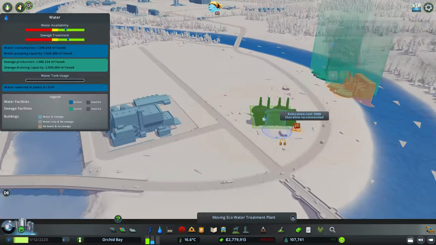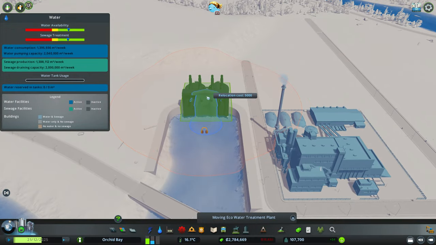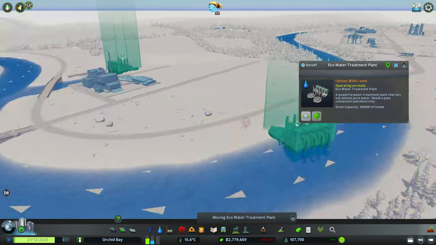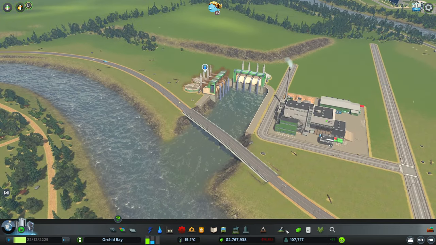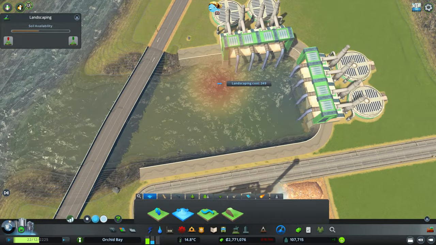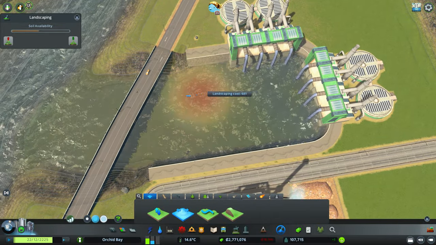Now let's go ahead and grab the eco water treatment plant. I guess we can have one here. Then we can have another one there, I think. Pretty experimental, this, but I want to see what we can do with the water treatment plant, because we haven't done one for so long, really.